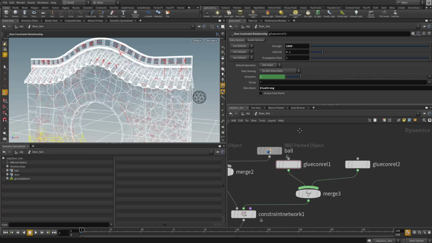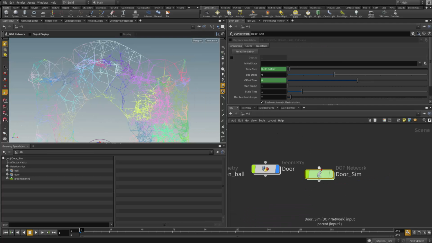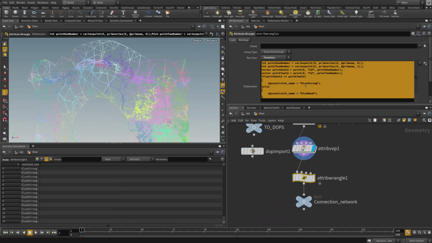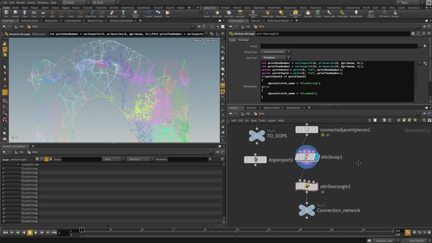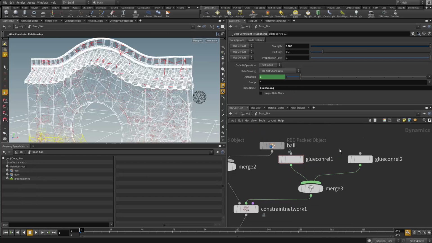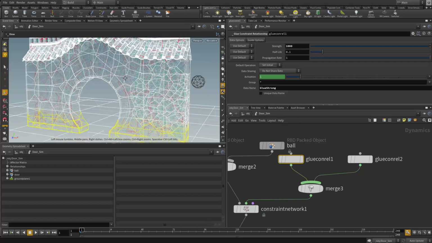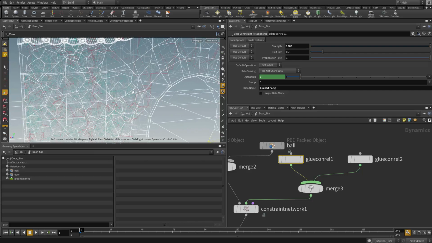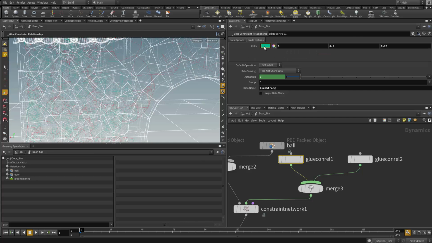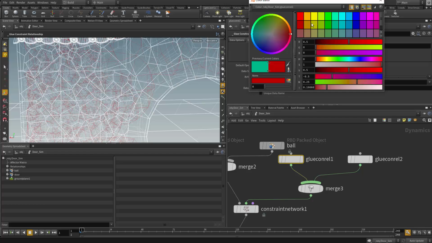Okay, I must have typed that wrong, so let me go back and take a look at my naming. So glue strong, right? Go back here and go to door simulation. Then change that one to glue strong. Okay, now you can see I have some green connections. Let me make that more visible. Back, go to glue guide. I'm going to change that to maybe a visible blue color.